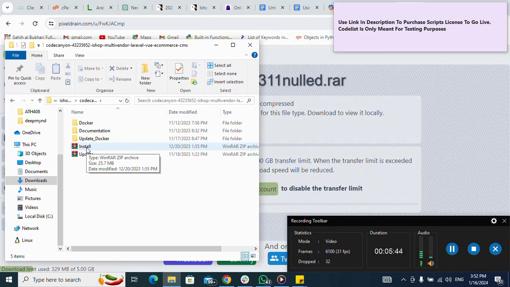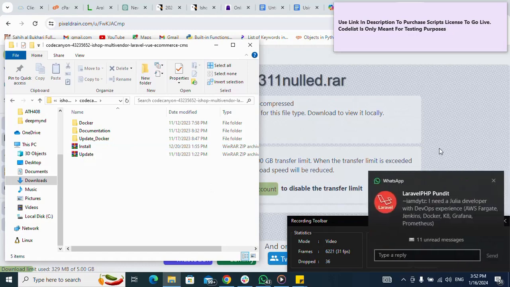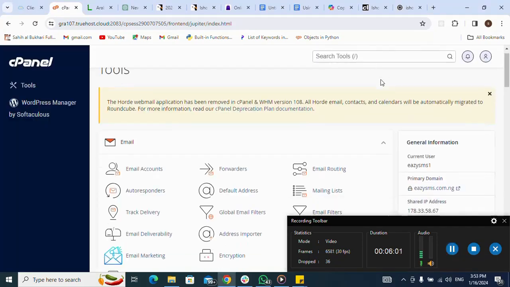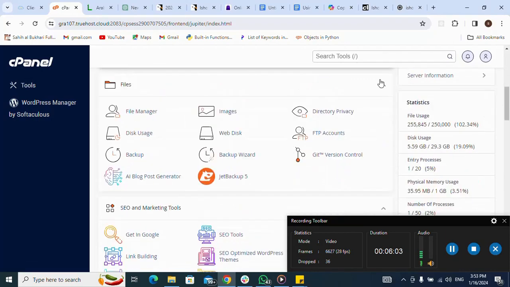So I'll just copy this to my cPanel. So next, let me go to my cPanel. I move down. I'm going to my file manager. Here it is.